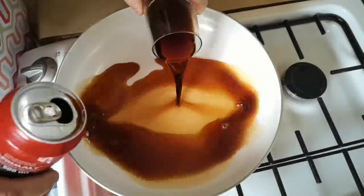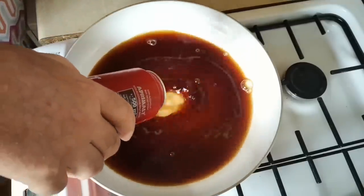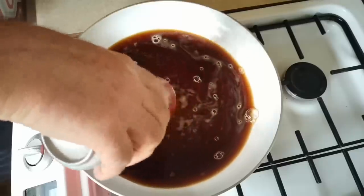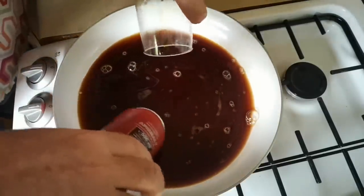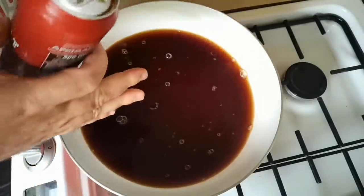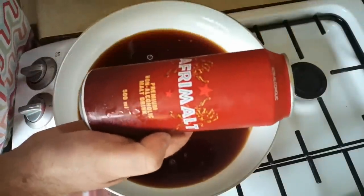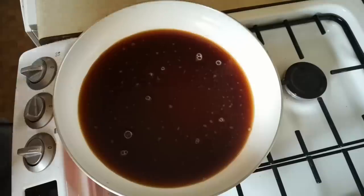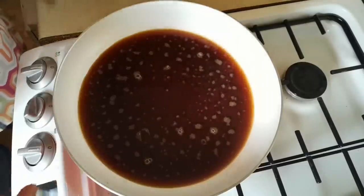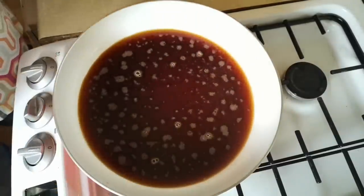So here in the kitchen, about 400ml of AfriMalt left is going to go in this pan, and I'm going to reduce that down — boil it down to get most of the water out. We'll be left with the malt syrup, which is probably where this actually started from. We're kind of undoing the manufacture of this product. I'm using a wide pan to maximise the surface area for evaporation.